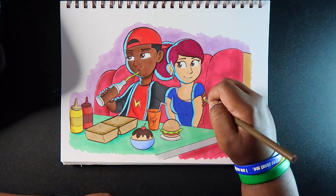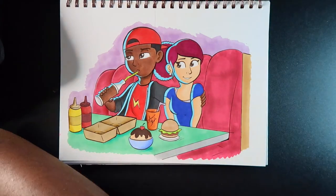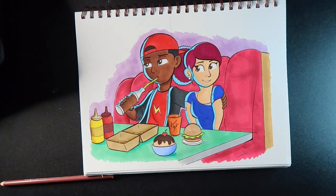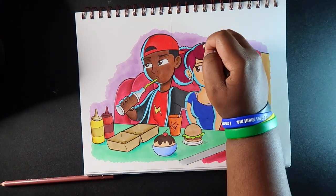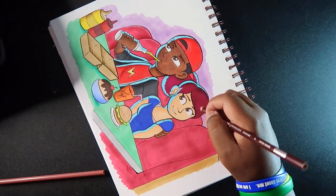But yeah, just like the Arteza colored pencils, these pencils do glide across the paper really smoothly, and they are really easy to blend. You can almost see a gradient. Looking at the seat from the background, it kind of does look like a really nice gradient from dark to light, and it's a really good transition from that dark color to that base color of marker that I put down earlier.